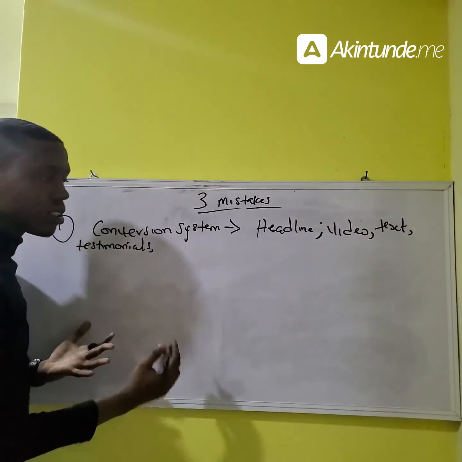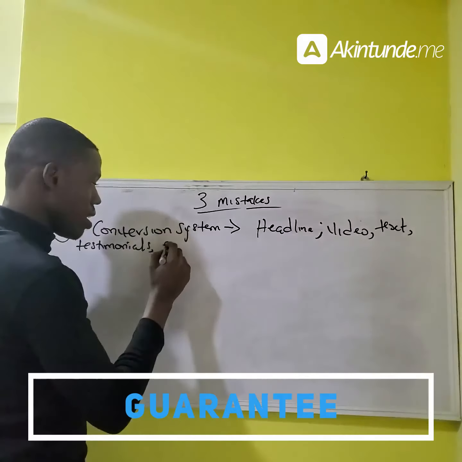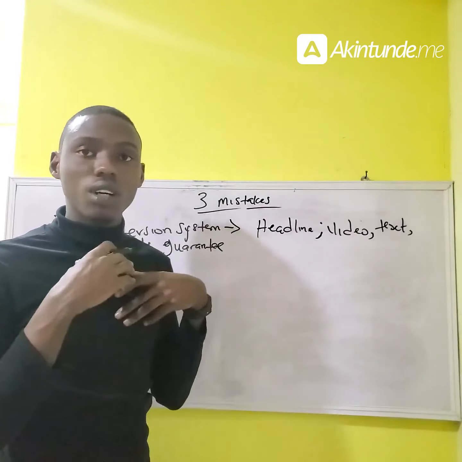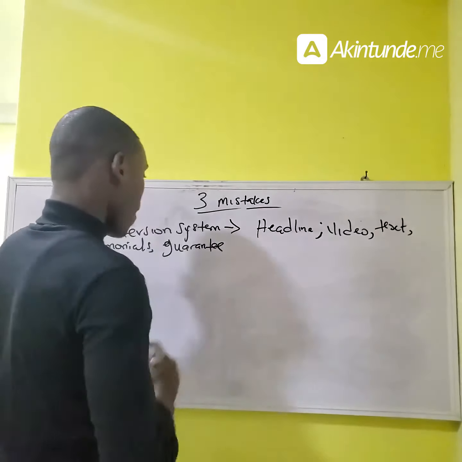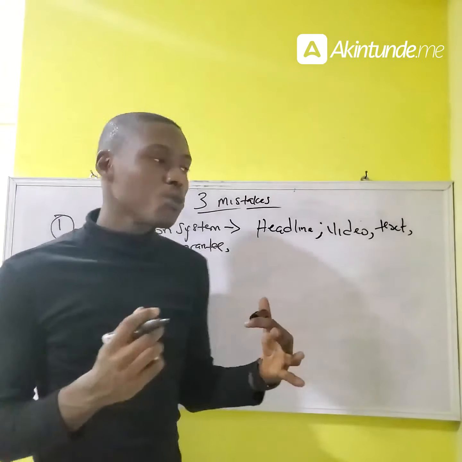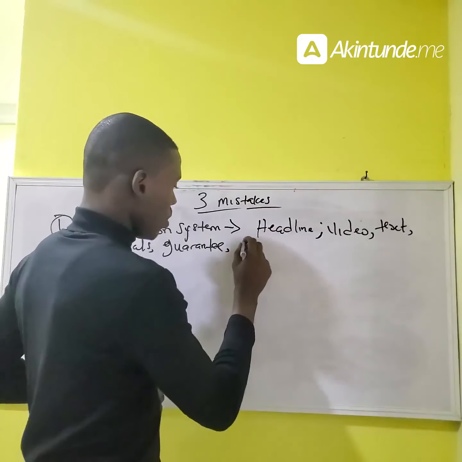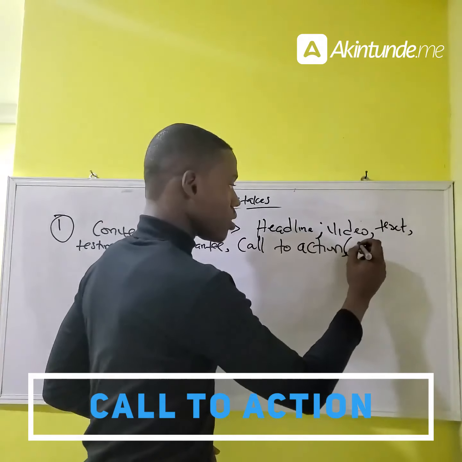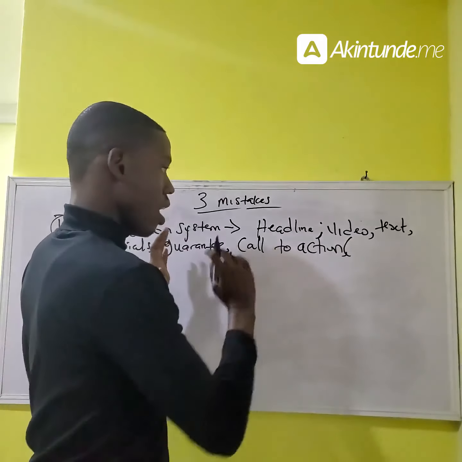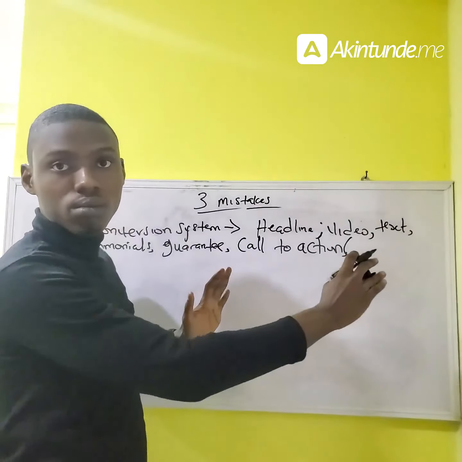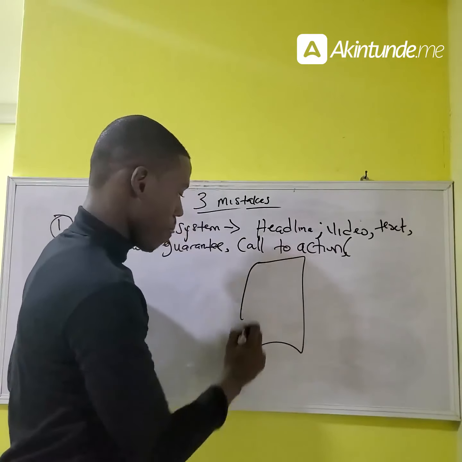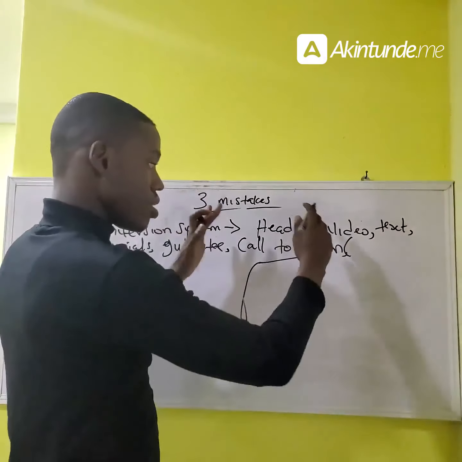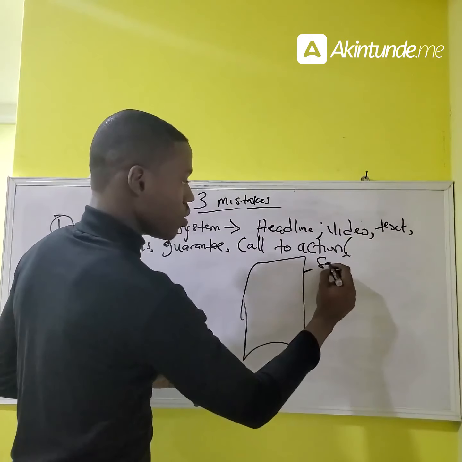Then, apart from your testimonials, you can also have a guarantee. The guarantee says, if you buy a product and it doesn't work for you, you're free to return it and the like. Then apart from the guarantee, you also have the most important thing, the call to action. The call to action is where you tell them, after all these things, call us. A single page that tells them that. This is your sales page. What I just described here is your sales page.